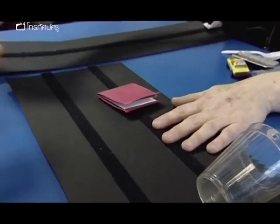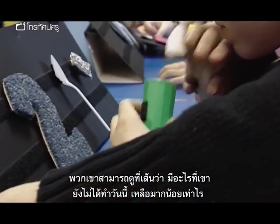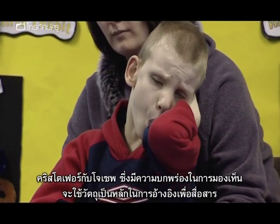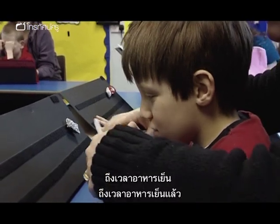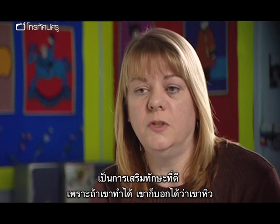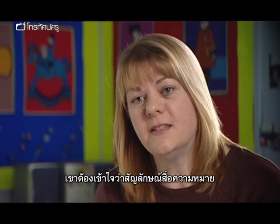They can look at the timeline and see how many things there are left today — whether a lot or a few — and we can give them, for example, their spoon to tell them that now it's time to go to dinner. Christopher and Joseph, who do have visual impairments, will use objects of reference as their main term of reference. To get him to sign things like dinner is a good reinforcement, because if he can sign dinner then he can tell us that he's hungry, and if he can tell us he's hungry then we can move on with that. And he's got to understand that a sign means something.